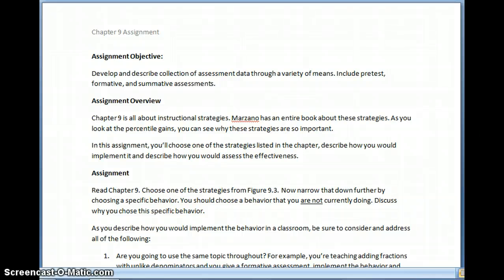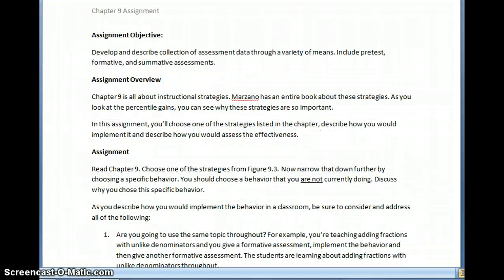The reason that I'm letting you choose is they both have the same objective. Basically, you're looking at assessment data. You're making a plan, making methodology for how you would carry out a certain assessment. Since you don't have a live class, this assignment is a little bit different than what you would do during the school year. But I just want you to get in the habit of thinking through the methodology, thinking through what you would do if you did have students in front of you.